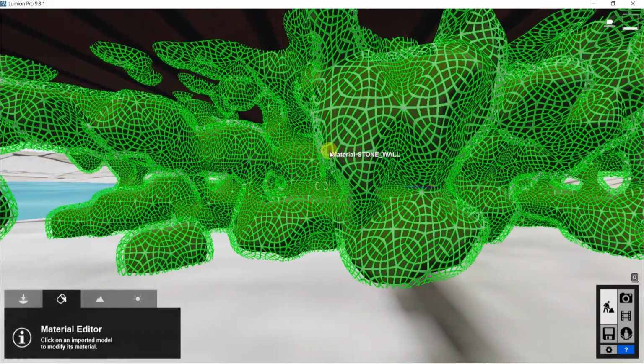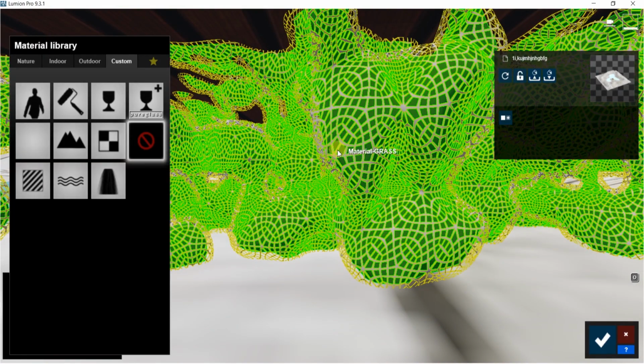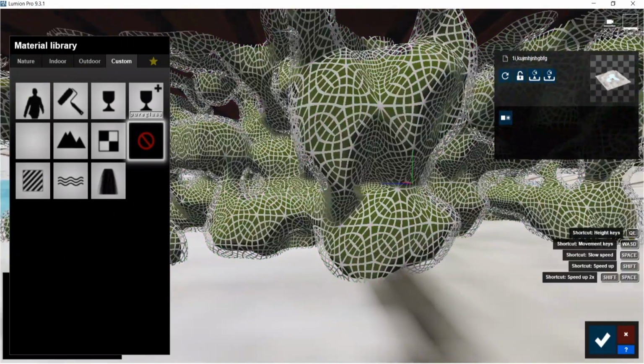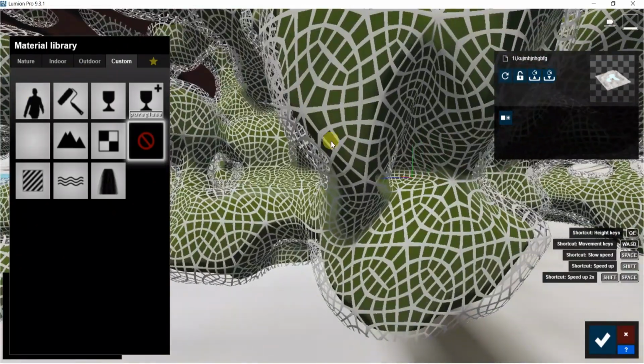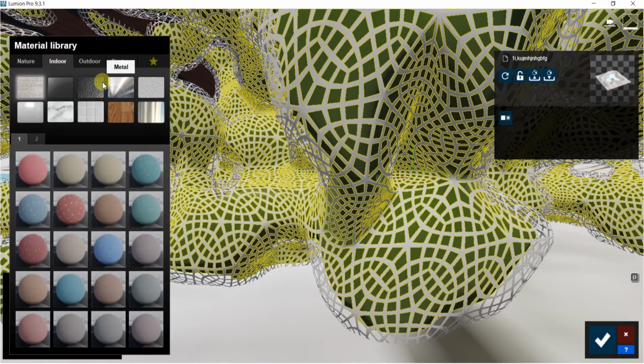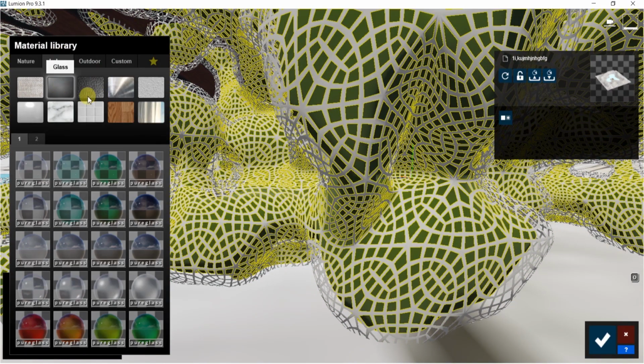So I'm just going to click on our selection here. And this I might go back and forth with quite a bit, but I don't want to have green everywhere. So I'm going to do a little trick on this, and basically all I'm going to do is make that green layer as clear as glass as I can.